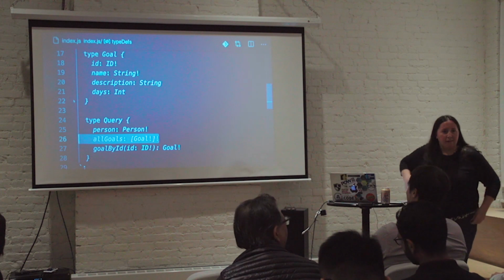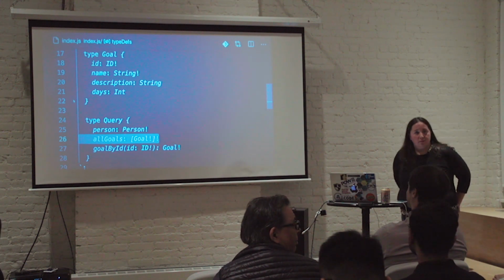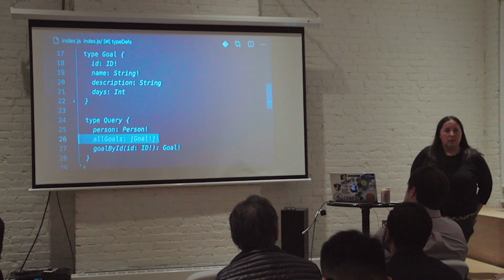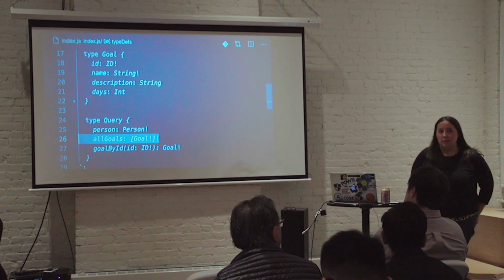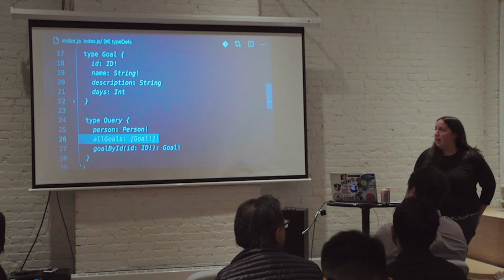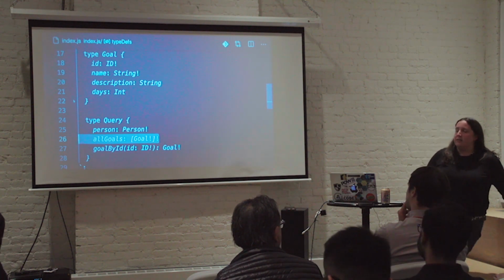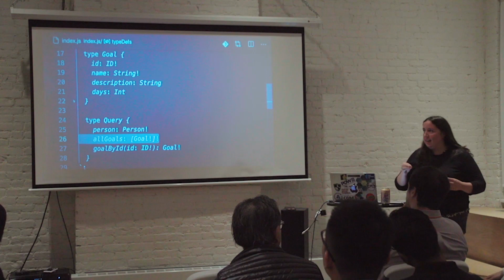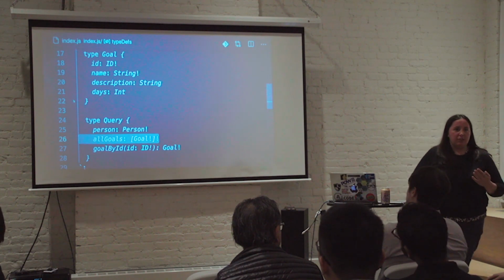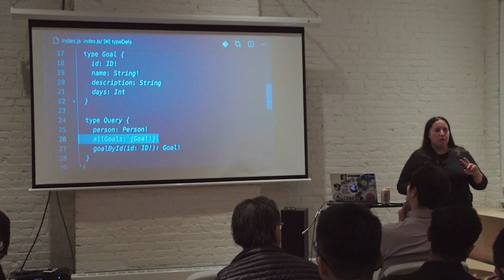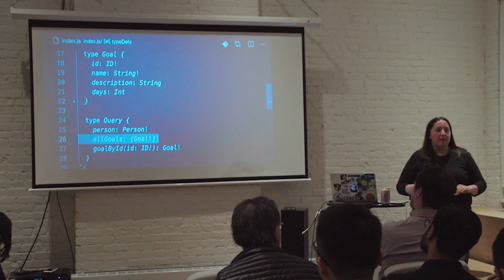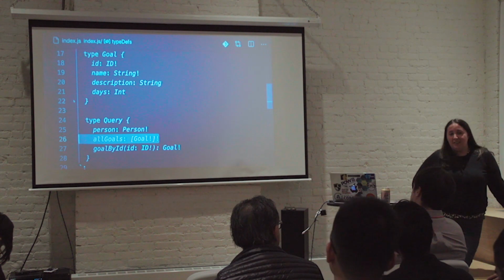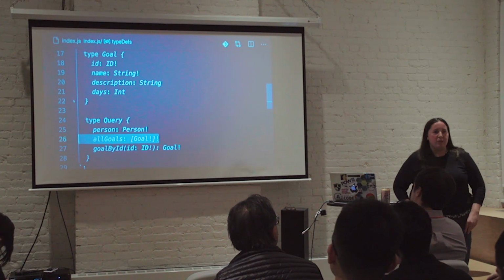Were there other questions? Go ahead. You can use the types and queries to get information, and you can use mutations to update the information. Is there a third option to create new information or delete information, or is that something different that you have to do? That's a great question. Changing information is part of a mutation. The question was, you can get data with a query, and you can use mutations to edit. Mutations are really intended for any sort of changes. So you'll use those for deleting records, for creating things, for editing things, for anything you want to do. Any sort of action that you want to use in your application, you can use a mutation for.